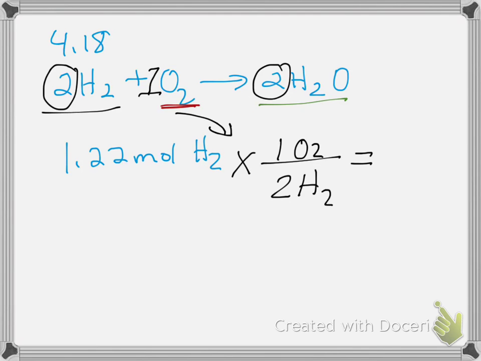So that means in my calculator, I'm going to put 1.22 divided by 2, because the 2 is on the bottom here. So that gives us 0.61 moles. Oh sorry, not H2, we canceled H2 for O2.